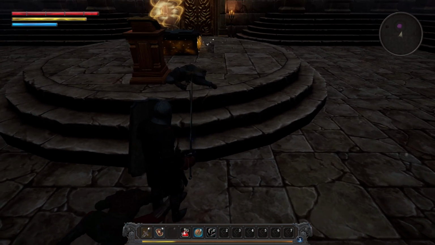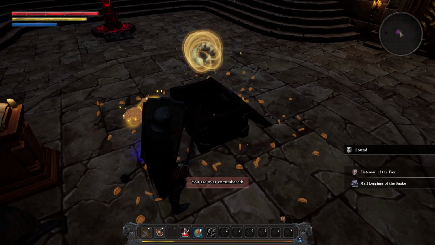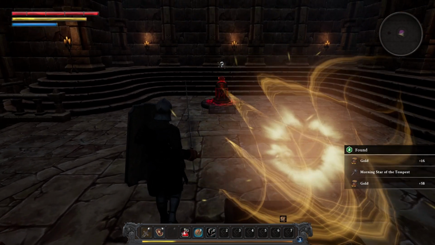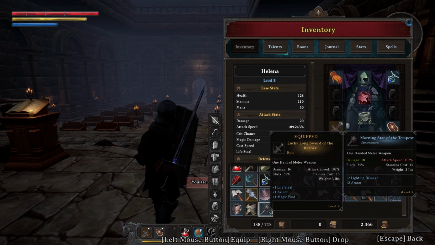As I said, you can kind of cheese some of them. Let's see what kind of loot we get. Ooh. Leggings, plate mail, breastplate. We were over encumbered. Something else. Okay, so now I can't dodge, encumbered. So we're going to go drop something. Let's see what we have.